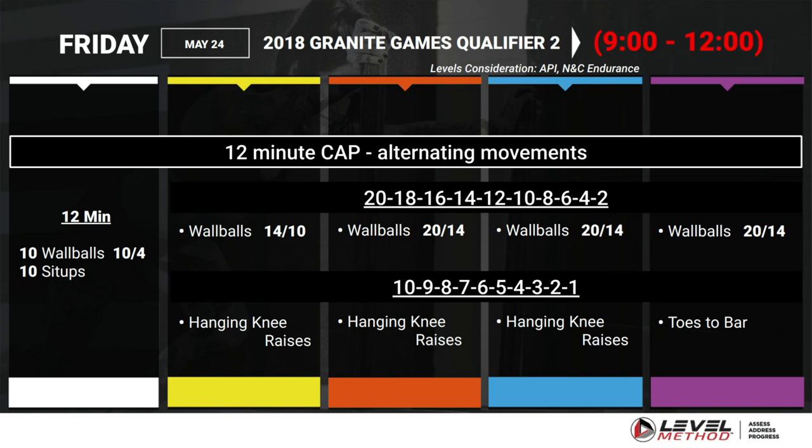And then you're going to go into what looks like a great workout. It's from the Granite Games. It's alternating movements between wall balls and toes to bar. You do twice as many wall balls as you do toes to bar through this, starting with 20 wall balls and then 10 toes to bar, working your way down to 2 and 1. So you end up with 110 wall balls and 55 toes to bar. Looks like a great workout.